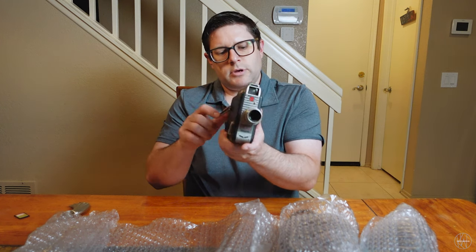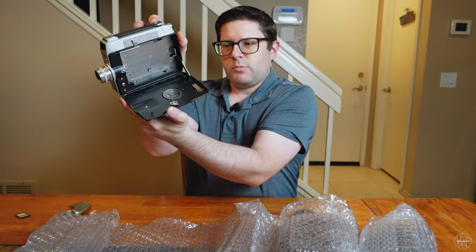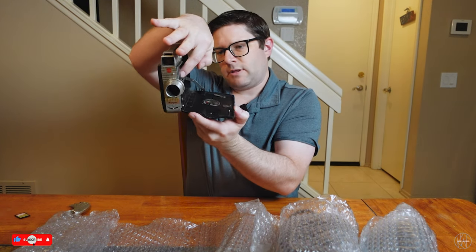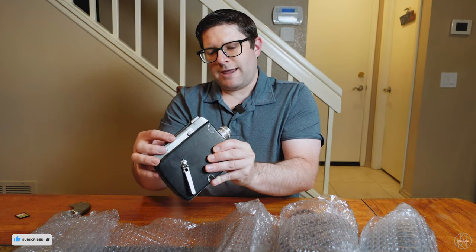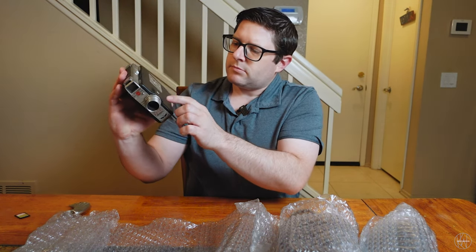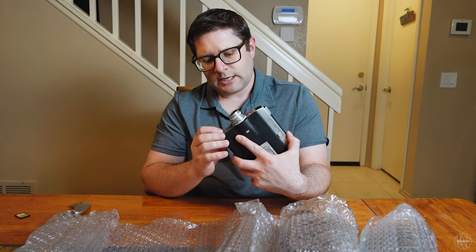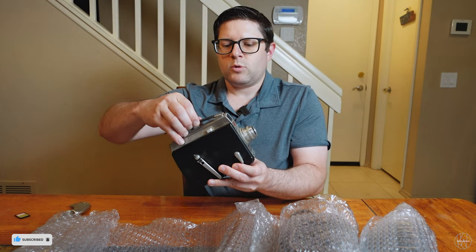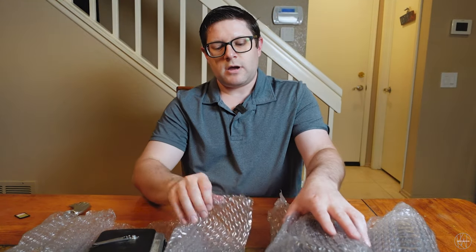I don't know if that's working or not. Let's see how you open it — oh wow, yeah, there you go. So you open it, you put the cartridge — it was actually a film cartridge that you put in there, and it just ran the spool in front of the lens. It's actually a pretty cool video camera for back when. As you can see, these are all film cameras I bought and I thought they were pretty cool. I might have to clean this and try to get it to work. If not, I'm just going to put it on my shelf as part of my collection.